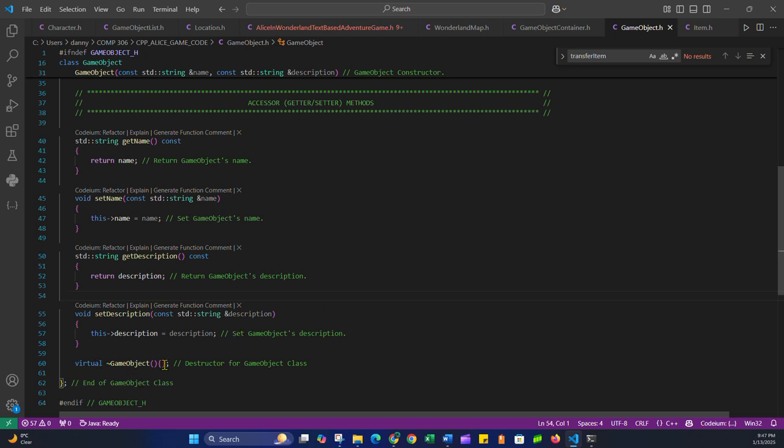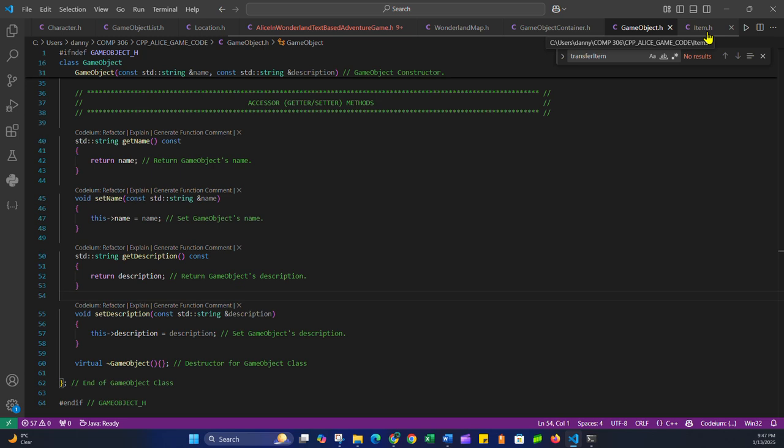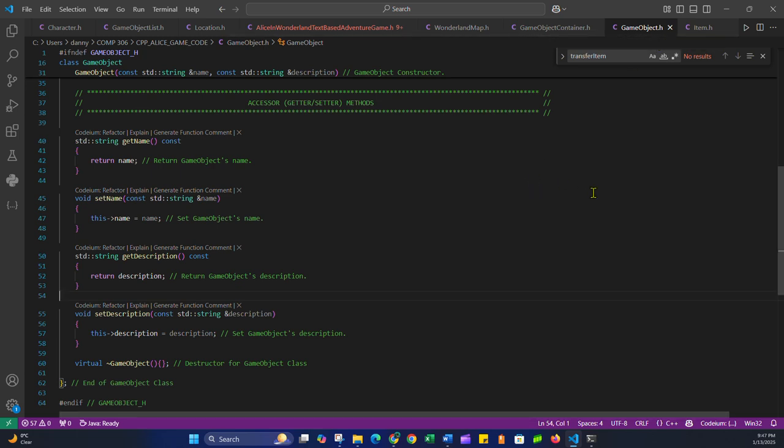The reason we have a virtual destructor is that when the item, my derived class, goes out of scope, instead of calling only the game object destructor, it will also call its own destructor. I can override it. But bottom line is, if I save that change, that should fix quite a few errors for us.